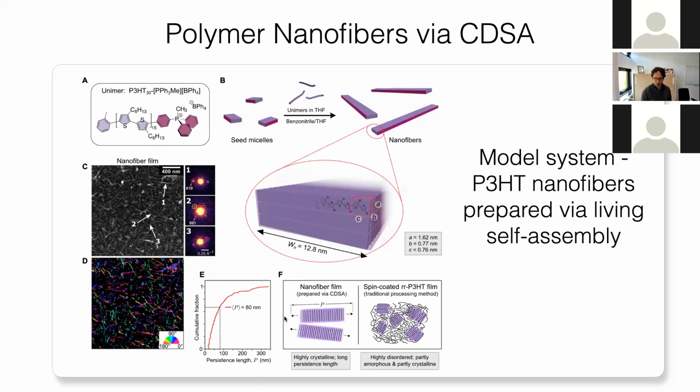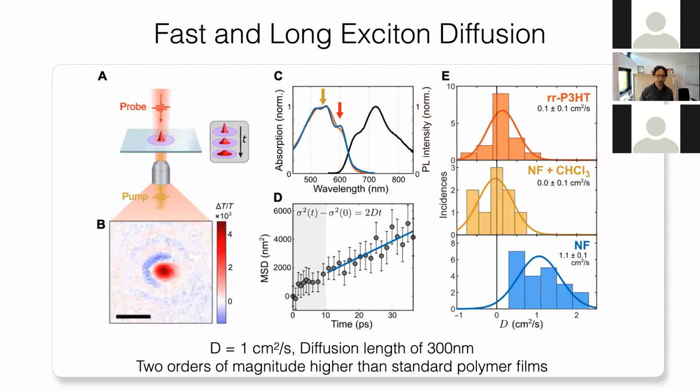So this is a cartoon image of what we can imagine these things as. We have chains of P3HT, which are stacked very nicely with each other, forming this nanofiber. Whereas if you took P3HT and made a normal spin-coated film, you'd have regions which were crystalline, regions which were amorphous, and then mixed regions between them. So this is the normal spaghetti picture that we get with P3HT, whereas this is the nice crystalline picture that we have with these materials. And this enables something very extraordinary to have this order. So what we're going to do is use this pump-probe microscopy technique I just walked you through.